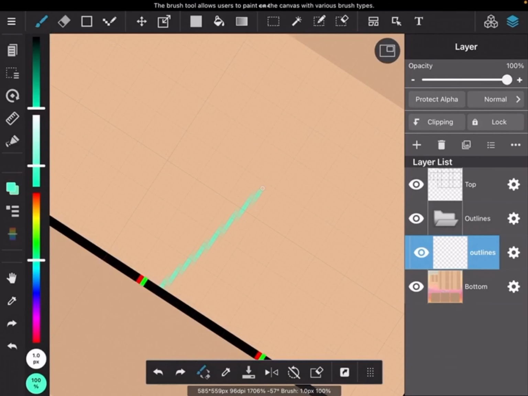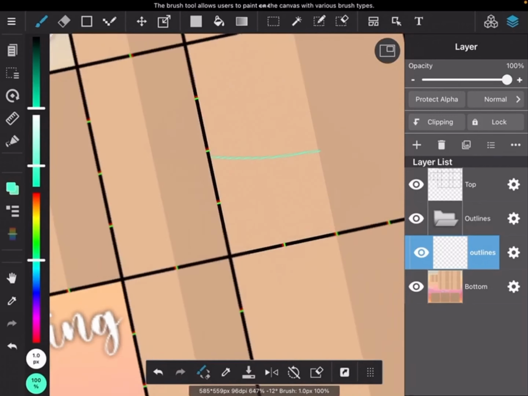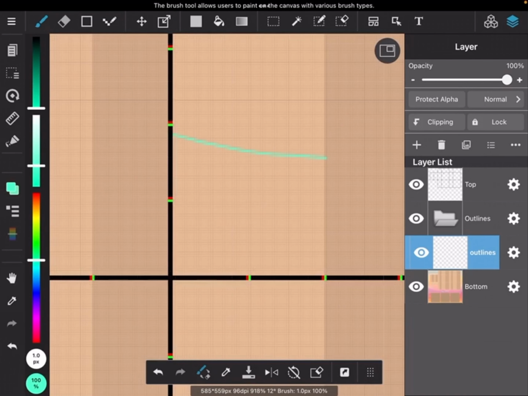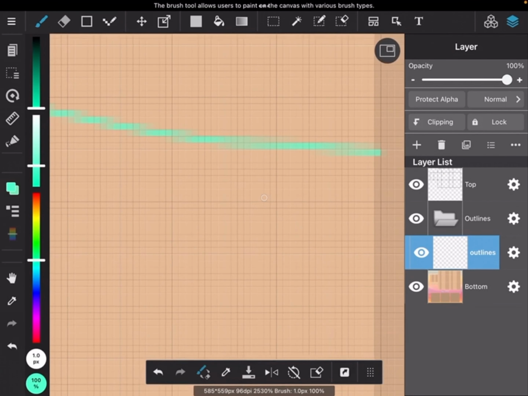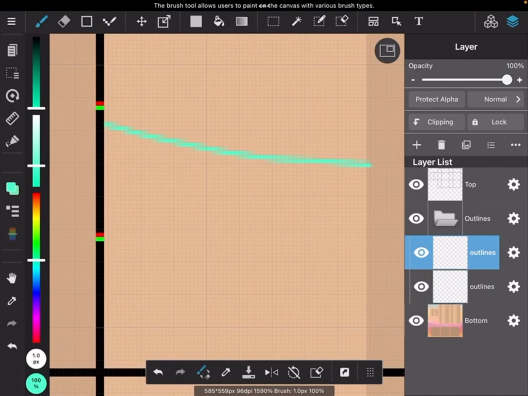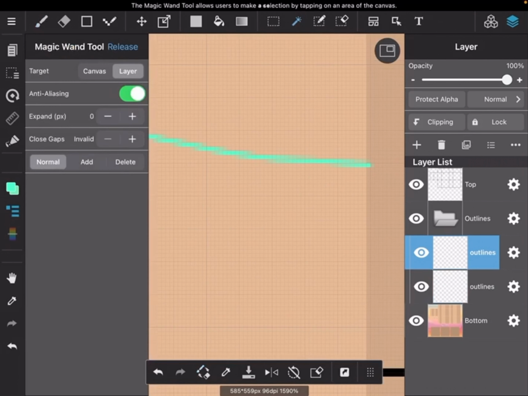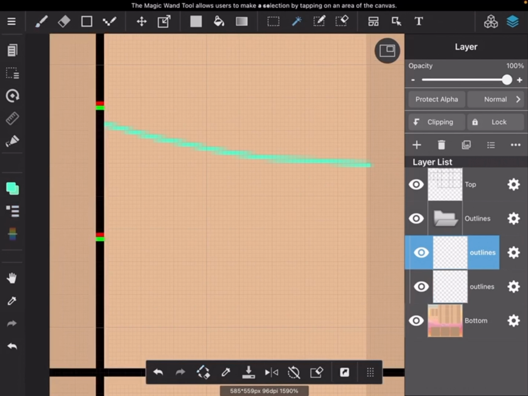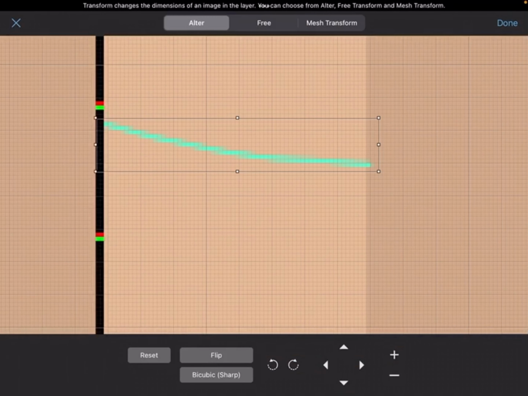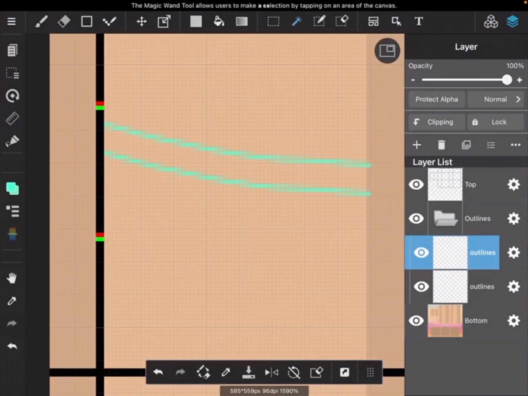Alright, as you can see right now, I'm making the waistband of the skirt. You're going to want this to be a little bit curved as it's going to sit naturally on your waist in normal time. So I'm just doing a little bit of a curve. This is actually a little bit much, but for the purposes of this lesson, it's fine. Now I'm going to bring that down to complete the waistband. And then after that, I'm going to combine the 2 layers just by hitting that merge down.